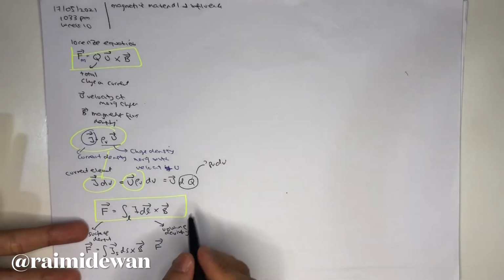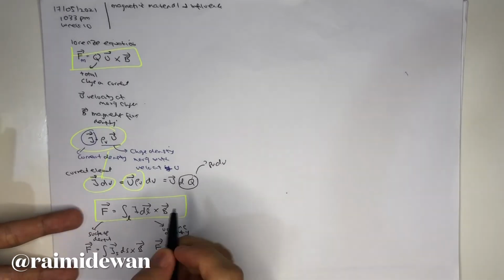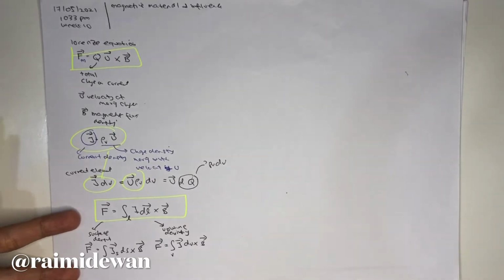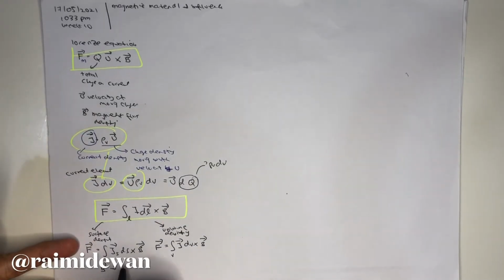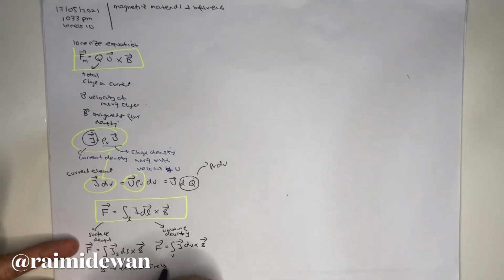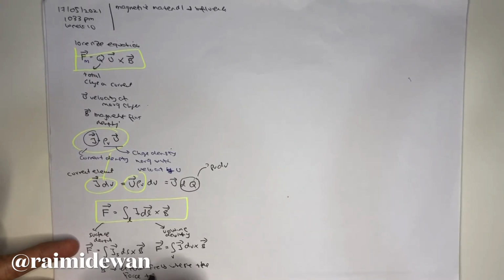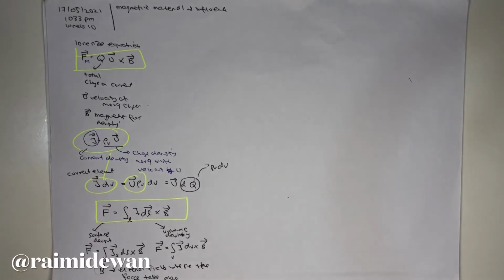So for the case of volume, you will have a triple integral. Why a triple integral? You guys are already used to it, right? Because it is a volume. So dV, then cross with the magnetic flux density. We need to know that B is the external field, where the force takes place. External field means it is coming from outside, not from the one that we are going to sample.